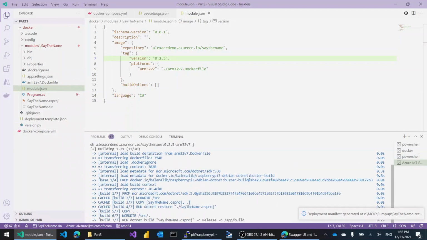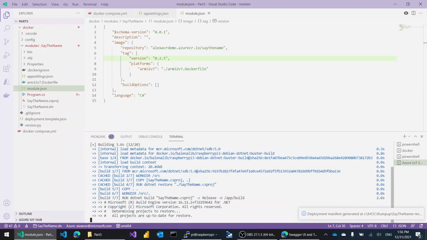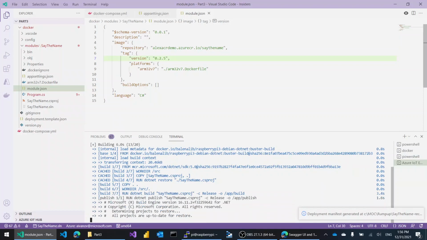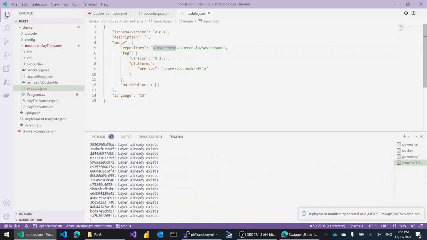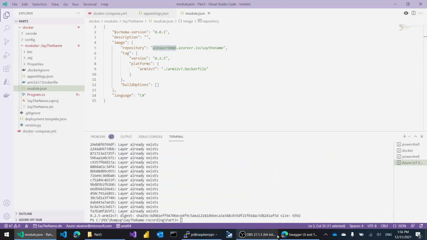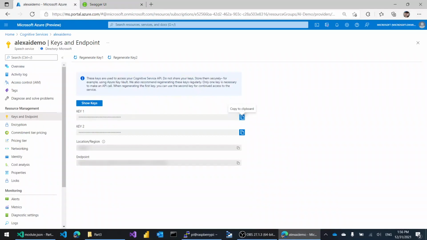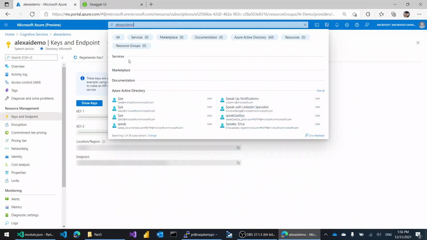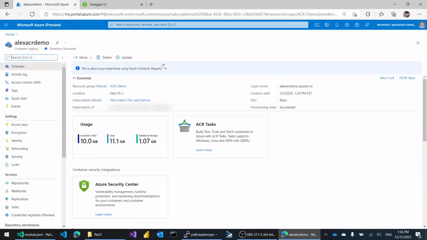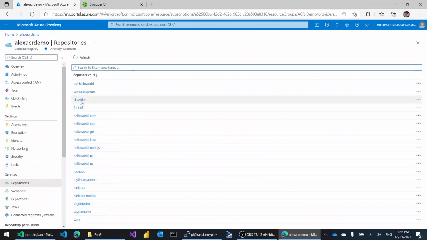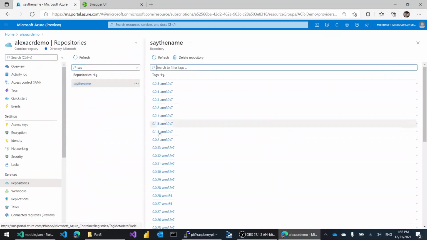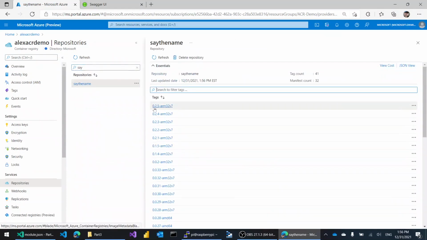So it's going to be 2.5. It's going to be built. Give it a few minutes to complete. Then we can check the registry and make sure that the container is actually uploaded. Yeah, it seems to be good. So let's return back to the Azure portal, find the container registry, find the repo, and find the container. It actually says the name. Yeah, 2.5 is the latest one.